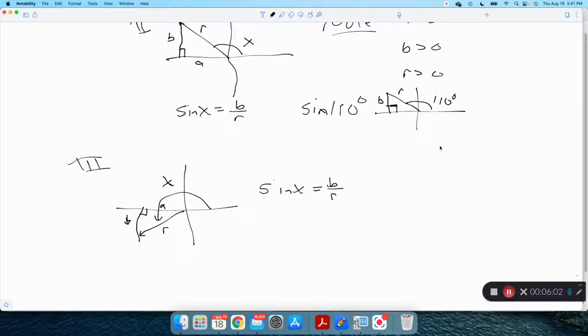Now note here in quadrant 3, like we can look and see A is some negative component. I've got this point here, A comma B. A has to be some negative number. I've gone backwards. I've gone to the left. Oh, that's less than 0. B is also negative. I've gone down. To get to that spot, I would have to go backwards and down. And R is always going to be positive.